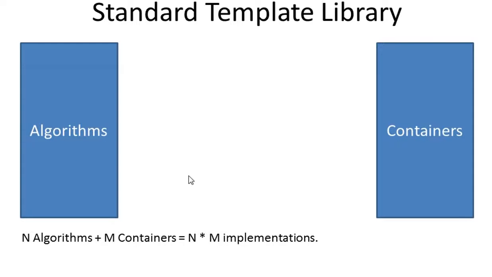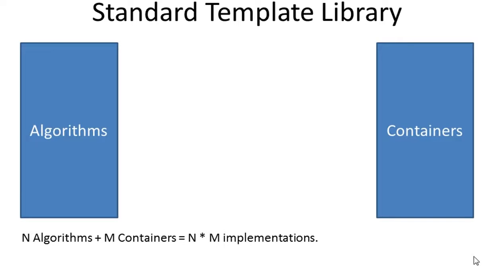The idea of object-oriented programming is to combine algorithm and data into a class, which is the so-called object. The standard template library kind of goes the opposite way of object-oriented programming. It separates the algorithms and the data structures. The purpose of that is code reuse. We want one algorithm to operate on different containers, and we want one container to be able to use different algorithms.